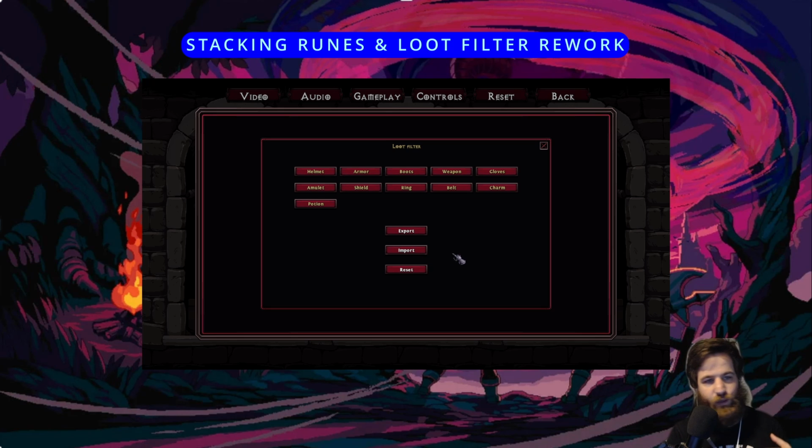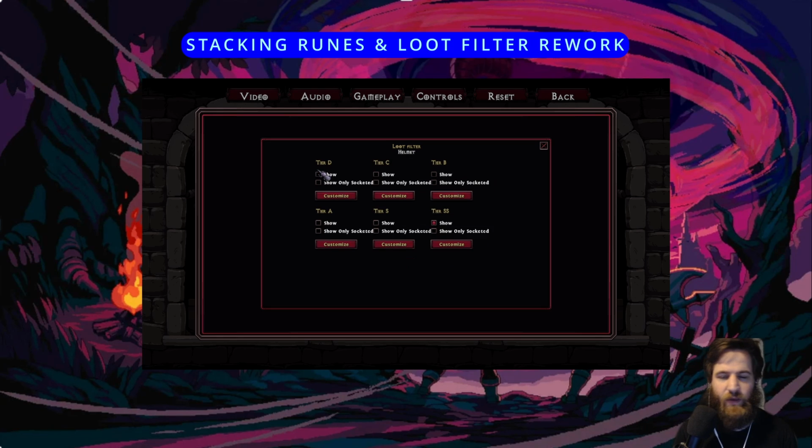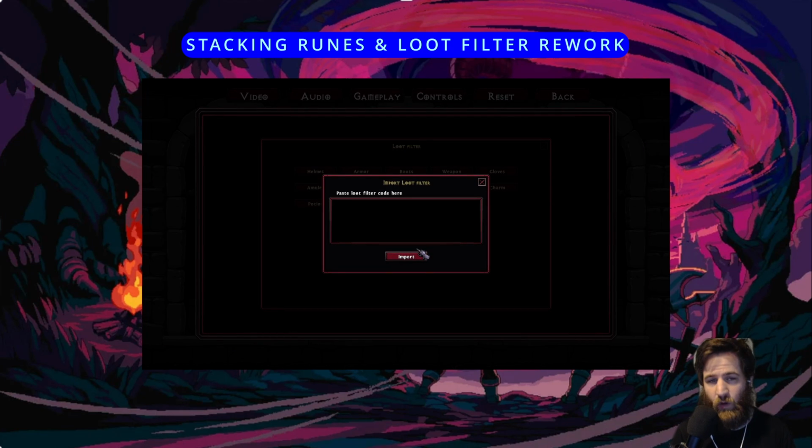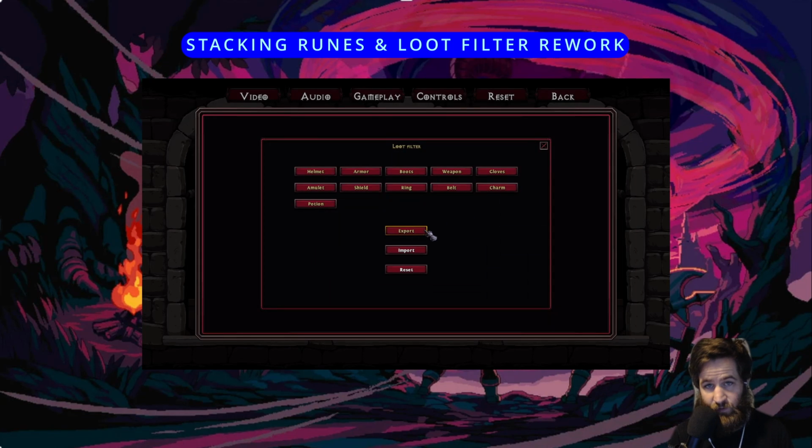An overly in-depth loot filter has also been added to the game. You can check any type of item, its tier, and each rarity within its tier. You can also export your loot filter and share it with your friends, or you can yoink one from content creators because you're lazy as shit.